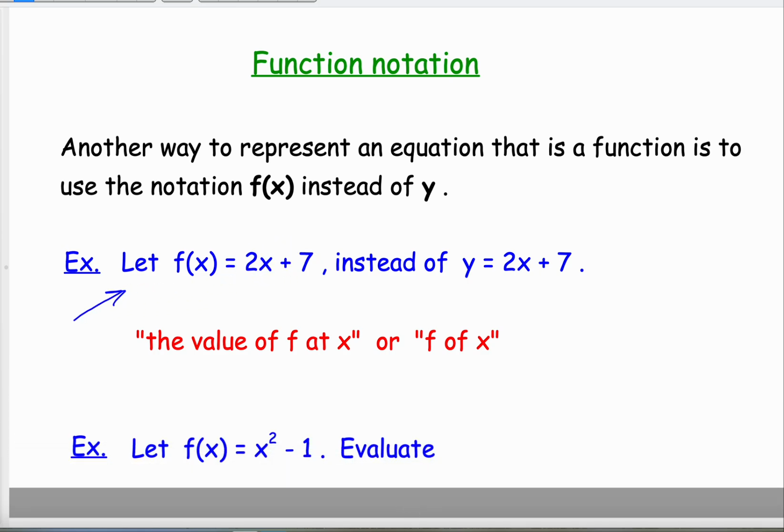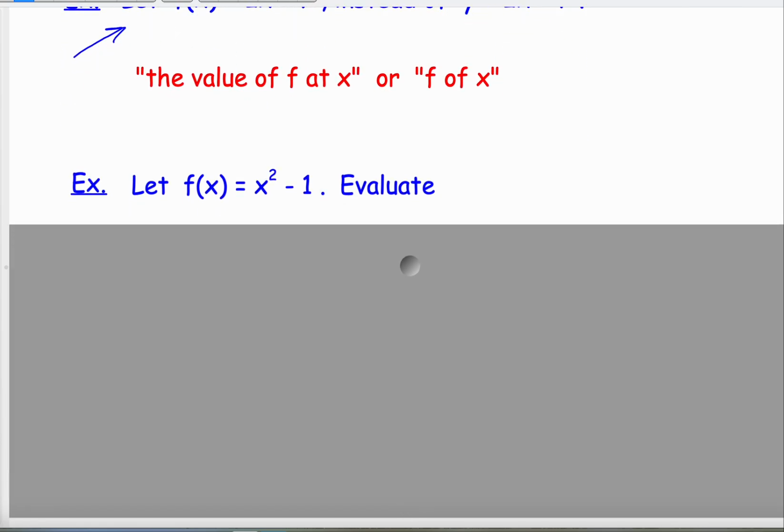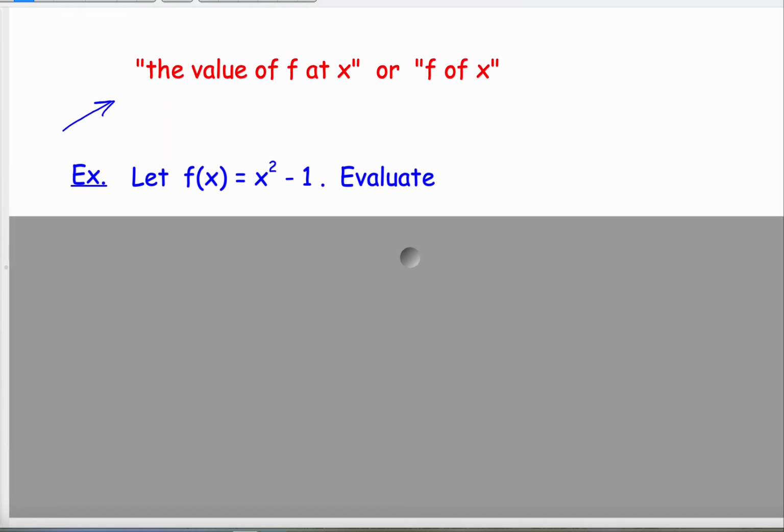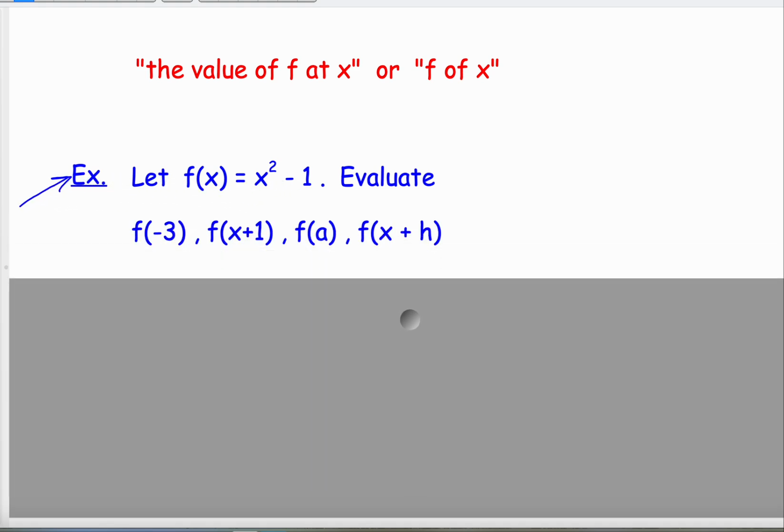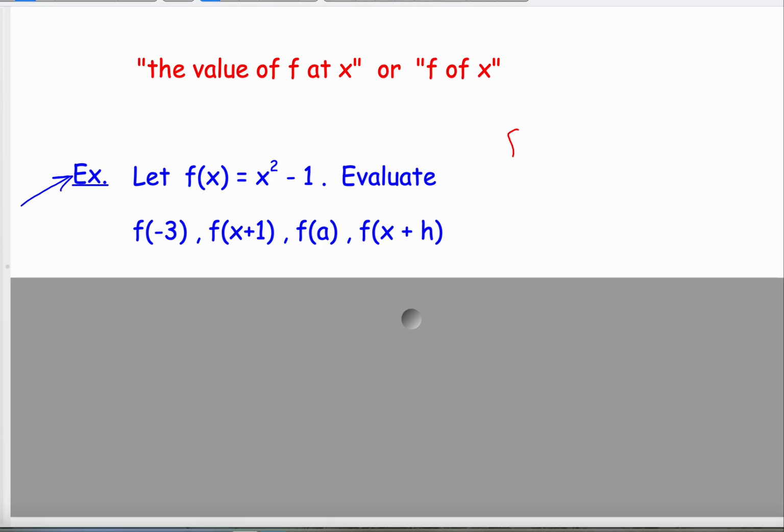So let's look at an example. Here I have f of x equals x squared minus 1. When I see this, I say, oh, the function f squares the input and then subtracts 1. I could have used anything I want, and I'm going to evaluate these. For example, I could have called this f of triangle equals triangle squared minus 1. Or I could have called it f of t equals t squared minus 1. Okay, I can use anything I want to represent the input. Usually we use the letter x because we tie this together with a graph, and we graph in the coordinate plane with x and y.